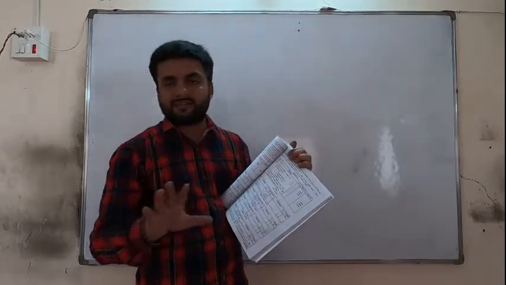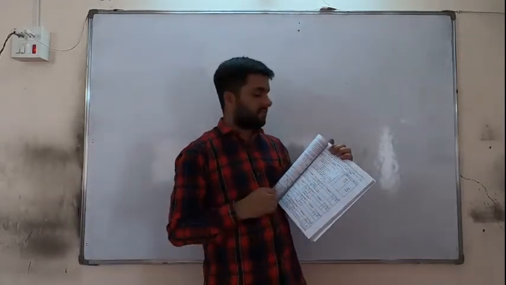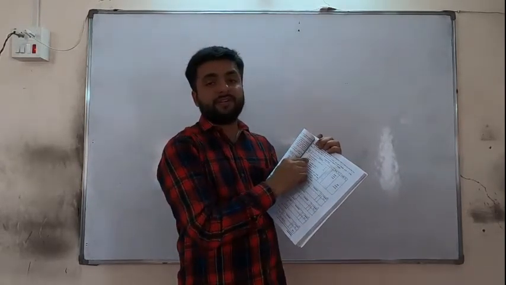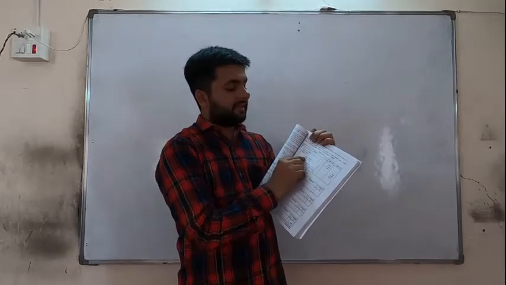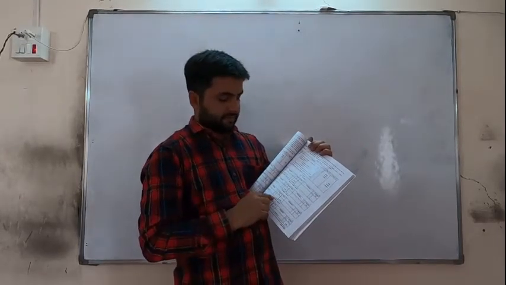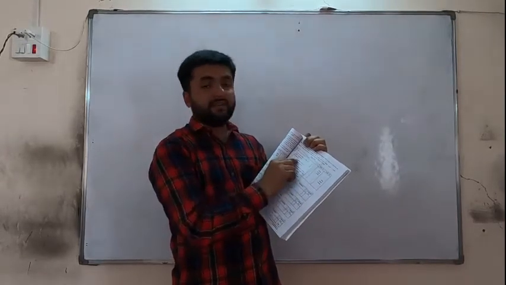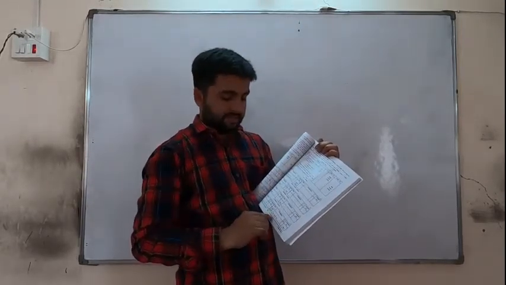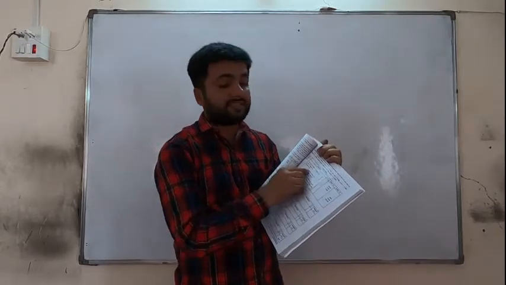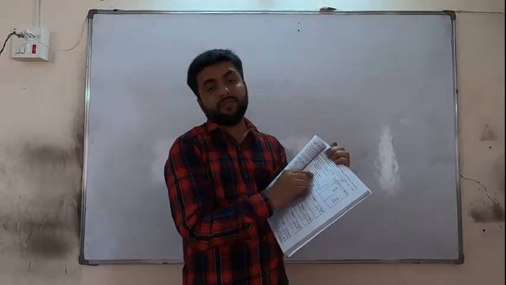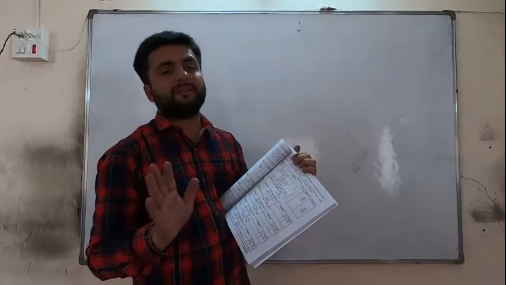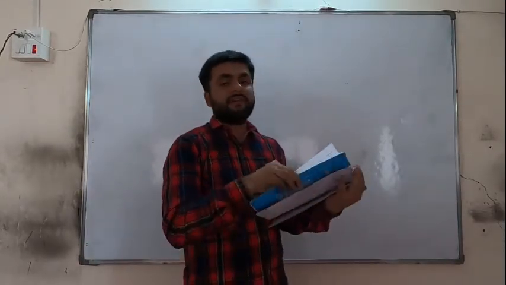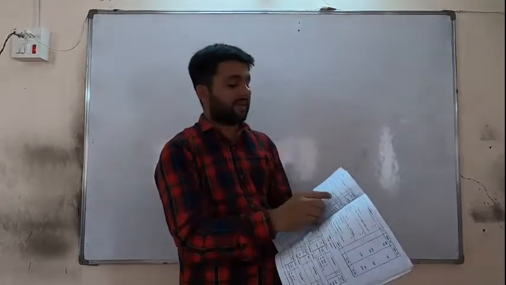Such a type of difficult journal entry will not be in the exam. This is just for understanding. But we will write the amount of goods only. Then on the debit side of furniture, we will write again to capital only, to capital 12,000. Again we will come to the credit side of creditors, where we will write by capital account only. Why capital? All these things are related to capital only. So this type of transaction is not expected in the exam. This is very difficult. Then we will come on the credit side of Jignesh loan and we will write by cash account because the loan is coming by cash.